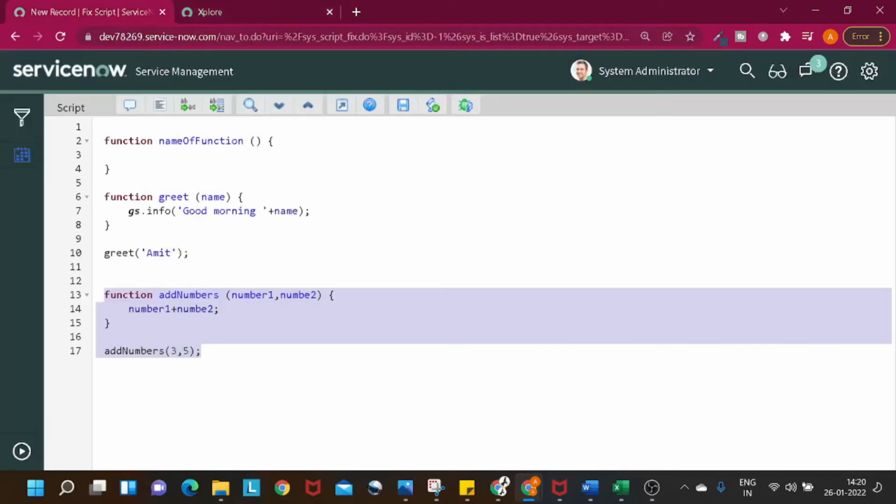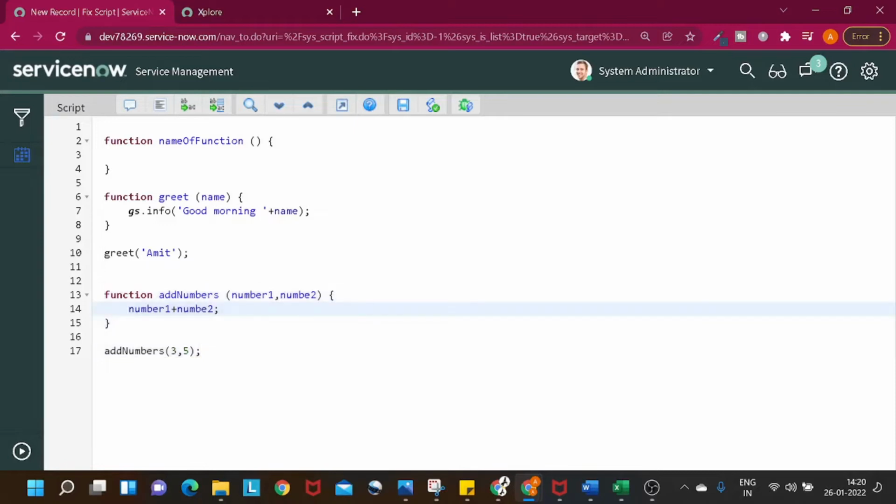The reason is that whenever you write business logic and want to give output from that function, you have to write the prefix return. What return will do is return the output to the outside world.